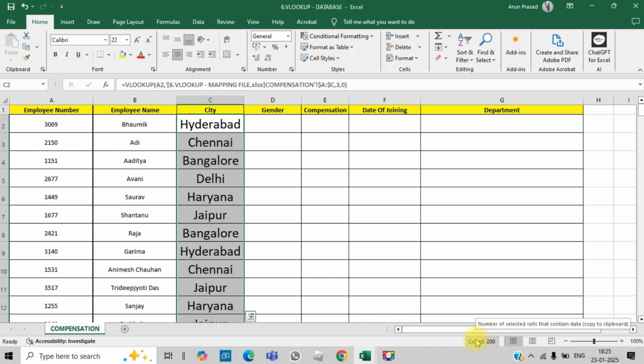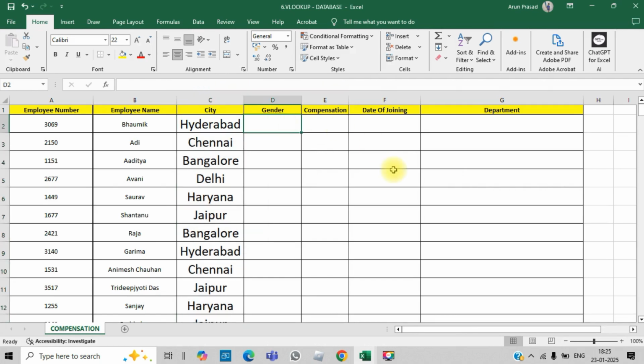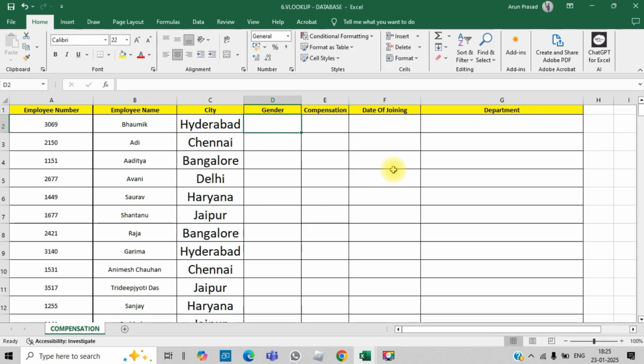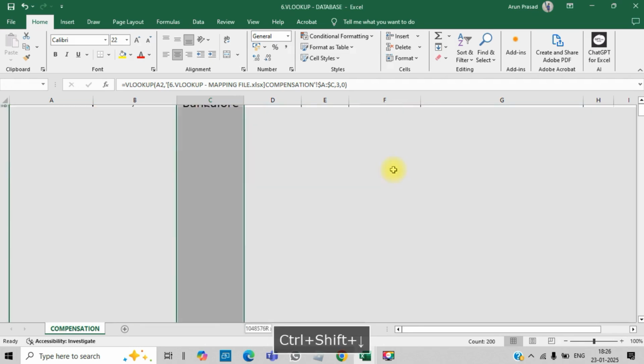This is a working file. Now, once you have done that, in order to extend it, if I have done it for one column and want to bring it for other columns, and if we don't know the absolute reference, the dollar sign usage, you have to manually do it again for the other columns. Instead of that, if you know the dollar sign usage, we can do one VLOOKUP, extend our selection, and bring all the columns which we wanted. In this case, let me build it again for all the columns. Let me delete it.